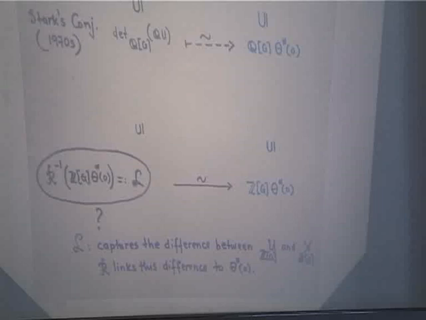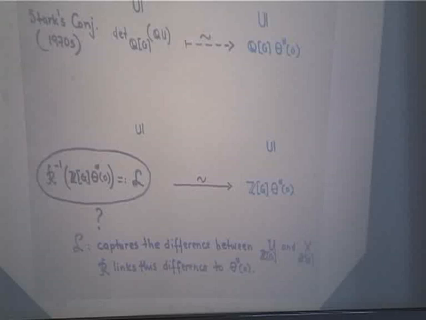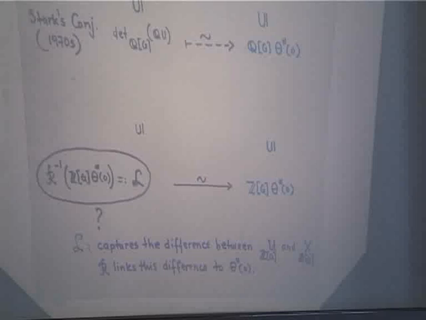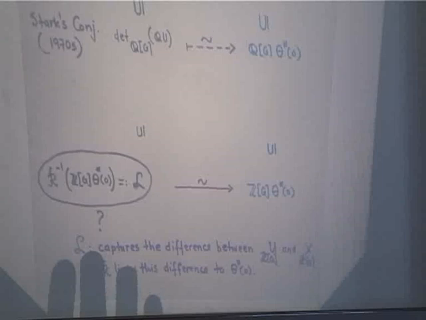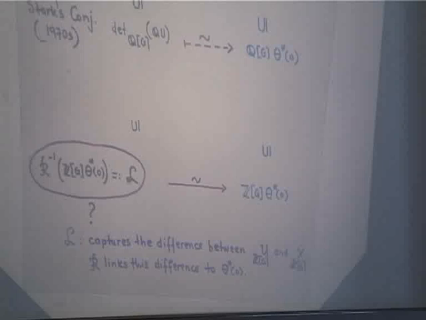A question arose: is the determinant over Z[G] of U equal to this lattice? Not at all. First of all, U itself is not a projective Z[G]-module — it has non-trivial cohomology over G, so the determinant over Z[G] of U doesn't even make sense. U is torsion-free over Z but not projective over Z[G]. Even if U were projective over Z[G] (which happens by accident, very rarely), the determinant over Z[G] of U would not equal this lattice. This is a very subtle invariant.